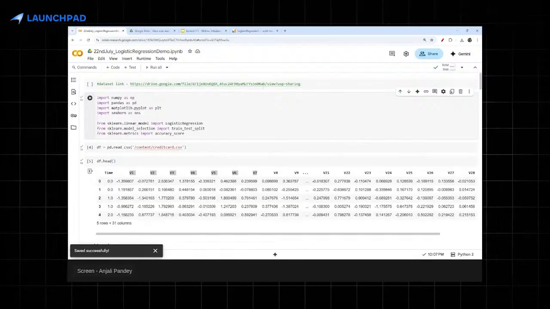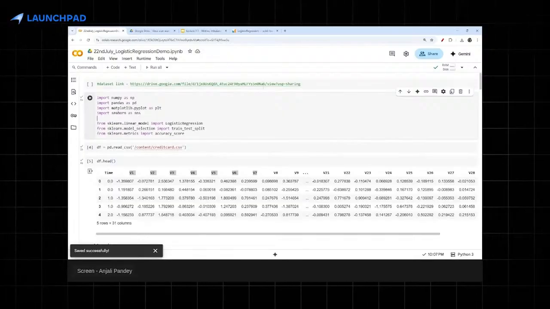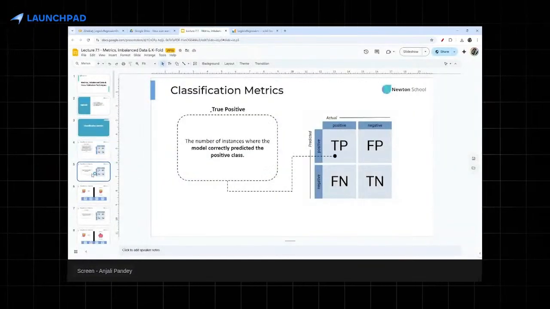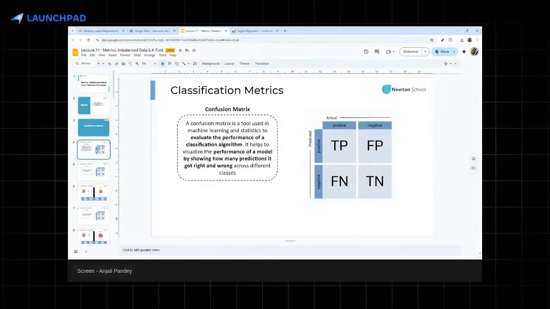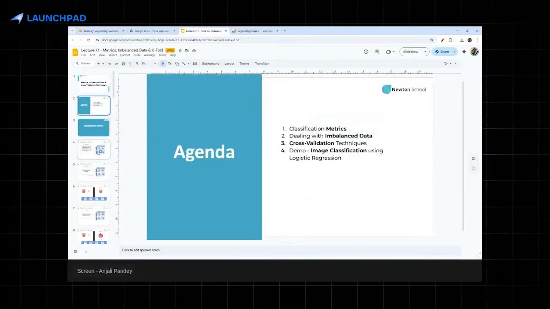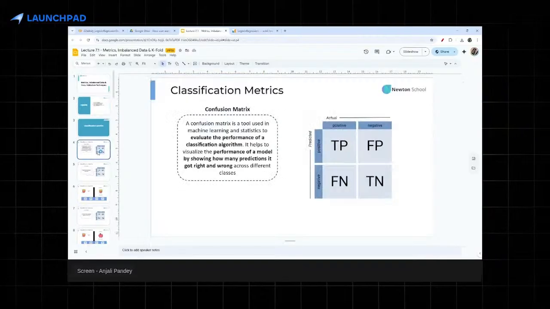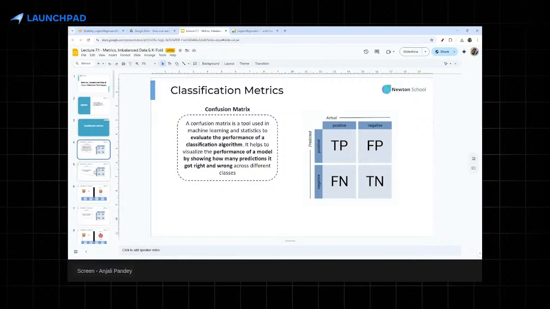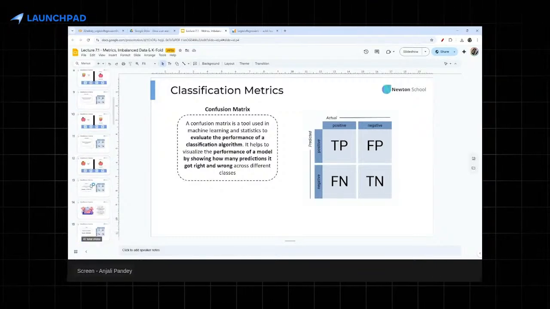Let us take a break of 5 minutes and then assemble back. And we are going to start with confusion matrix, which is a very, very crucial topic. I'll try to explain with examples as well to help you easily understand and get familiar with the terminologies that we use in day to day life. And you're going to definitely come across this very, very often in industry.